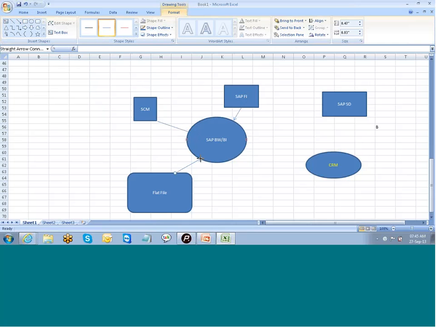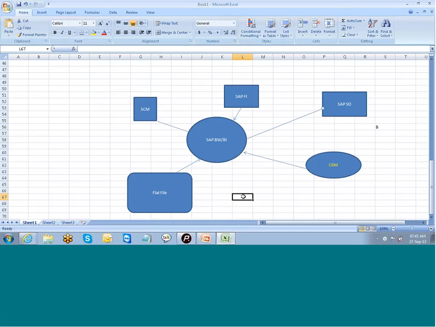What exactly it means is, okay. Now here you can have a flat file. Flat file in the sense you can have it from an Excel sheet or any other form of format, right?